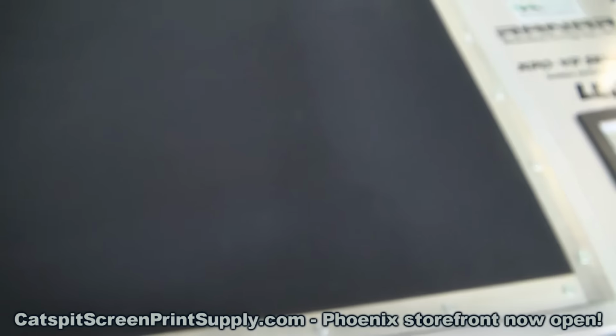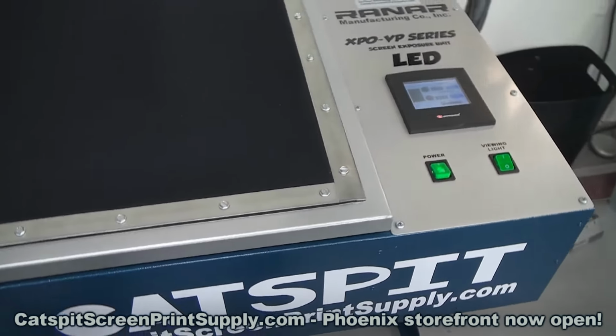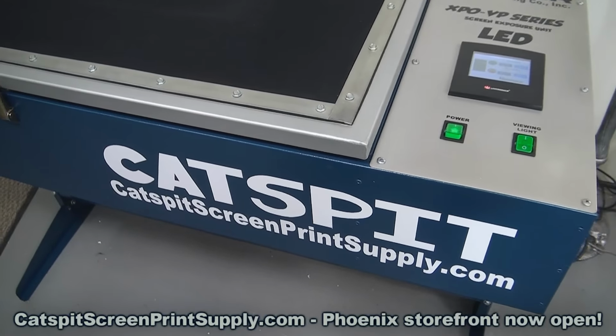Okay, so I'm standing right here. How do you like the big Catsbit branding sticker?